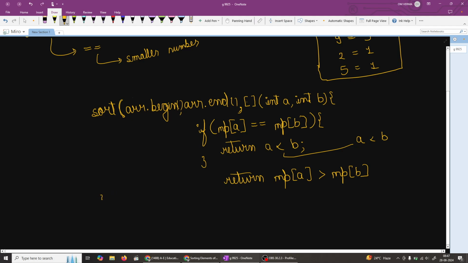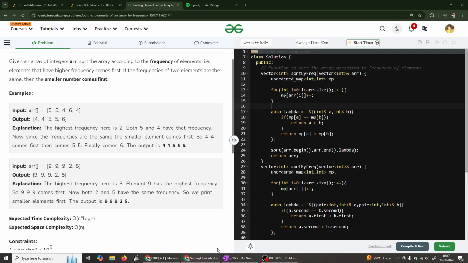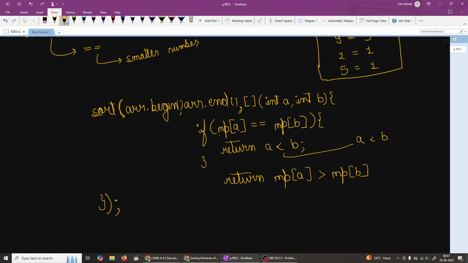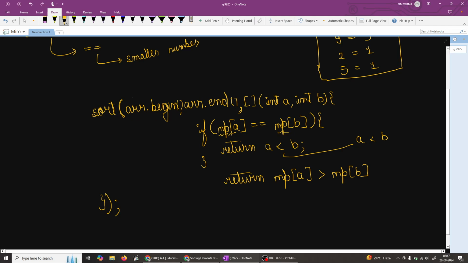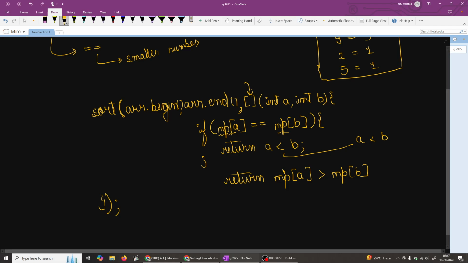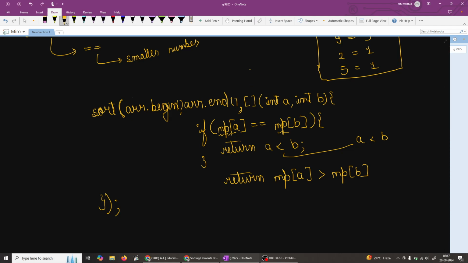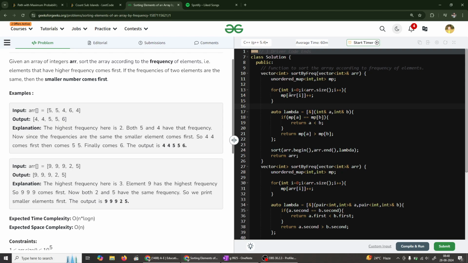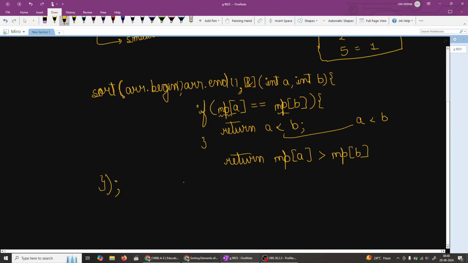So we will be closing this, and at last closing this sort function. Now one thing to be noticed here is that as a part of the syntax, we are accessing the mp map inside the sort function, so we will have to pass it here. Either we can pass the unordered map here statically, or to improve the code dynamically, we can pass ampersand here, so that it can take all the elements declared above this lambda, before the sort function.